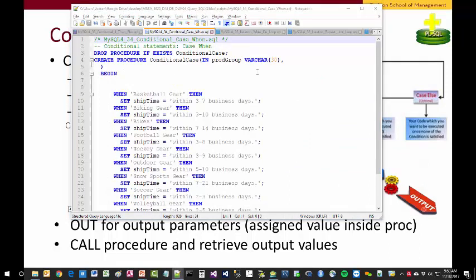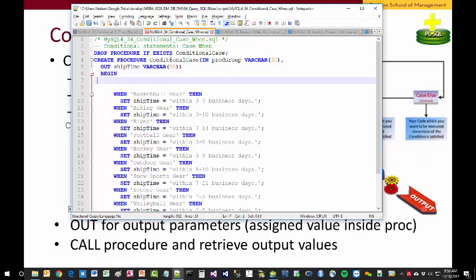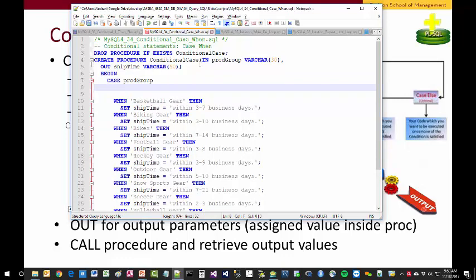So there is one input parameter, product group, and there is one out parameter called ship time, which is varchar 50. I'm not going to key in the entire case statement. I'm just going to start by doing case based on product group that was passed into the procedure. Then I'm going to code the first case using the when keyword, pro baseball gear.